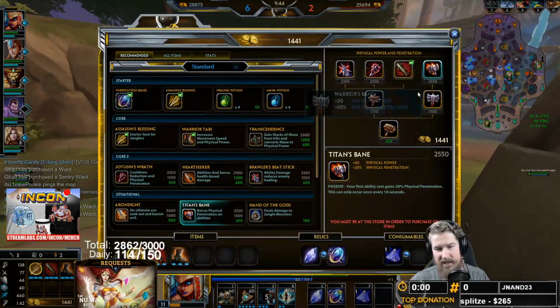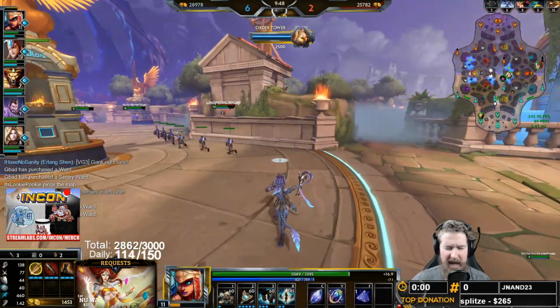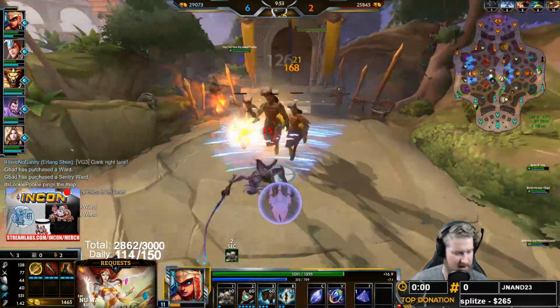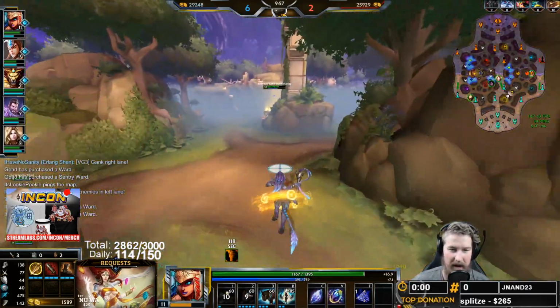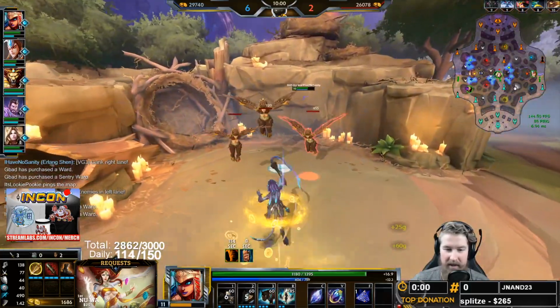You're going to get the 20% flat pen, but you also gain an additional 20% pen on that first ability cast. So if you're going in on Bastet and you just bleed somebody right off the bat, and you got 40% pen on that just from one item, that's a lot of bonus damage you're getting on that bleed.